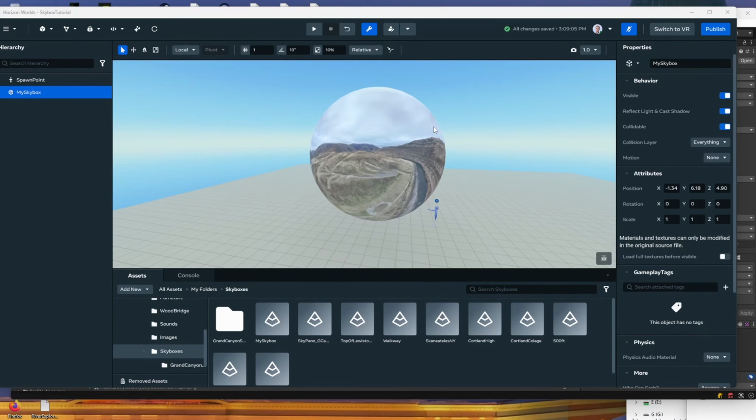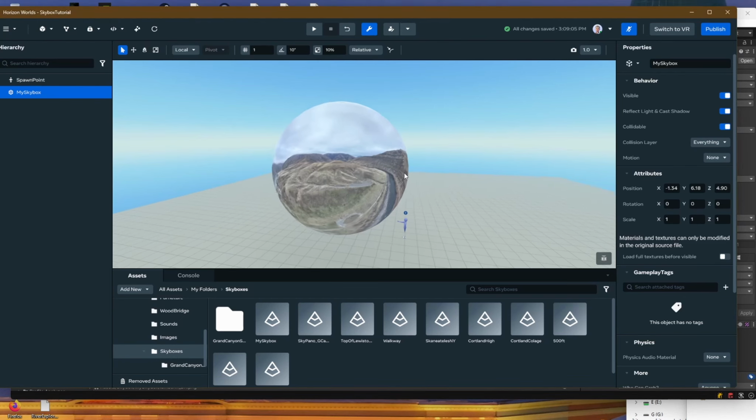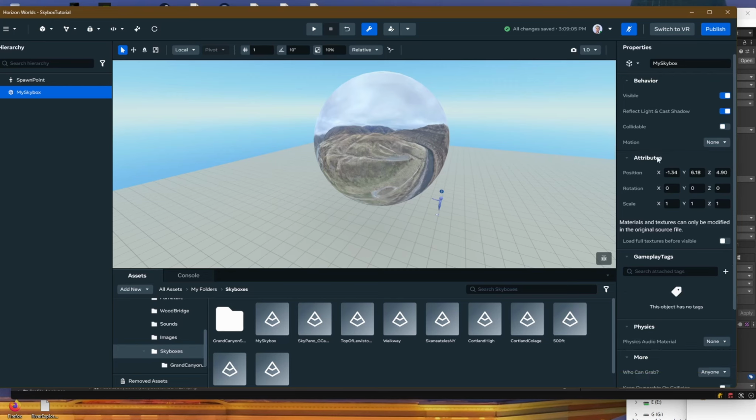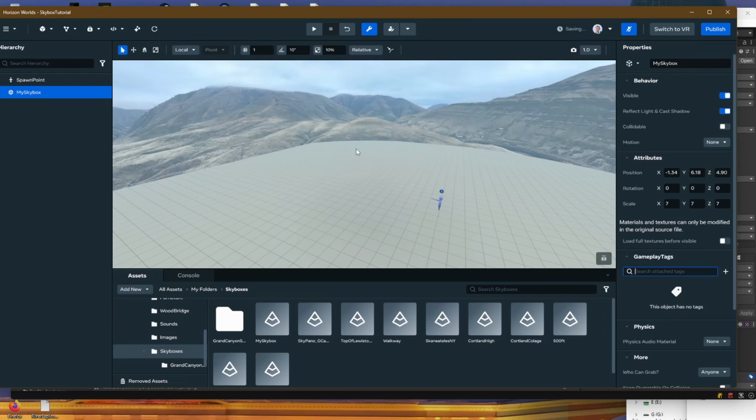Okay, we have put the Skybox into a Horizon world. It's scaled at 1, which is kind of small, but at least we can test and see that it worked. Now, if you put the spawn point outside of the world and leave it as collidable, you're not going to get in. So either put the spawn point inside or turn off collidable. All right. And then another couple of things I found. Size 7 is an interesting size.